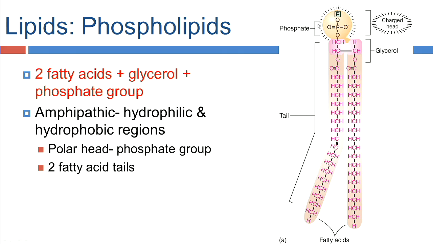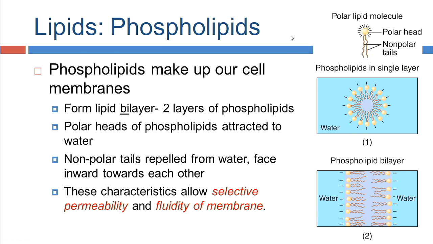We say the polar group up here, we call it the polar head because it's shaped kind of round. We call it a charged head. Right? It's charged because it has these negative charges on it. So here's your charged head, and then here's your nonpolar tails. If you drop these into water, let's just say you drop a couple, part of it is going to interact with water because it's charged, and it likes the charges on the water. But the little tails are not. There's no charge. So they get repelled away.